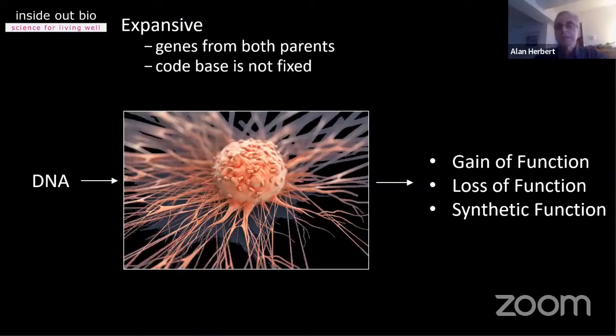So let's go into those little categories a little bit more. By expansive, what it means is that you can take any sequence of DNA, throw it into cells, and then you can change their function. You can get a gain of function, a loss of function, or actually you can make a whole new set of functions depending on what code you put in there. So imagine writing a program where you just send in a string of the alphabet, and suddenly you can do all these new functions. You just throw it in there, and you're able to select some combination of those letters you feed in, and suddenly you have a whole new program.